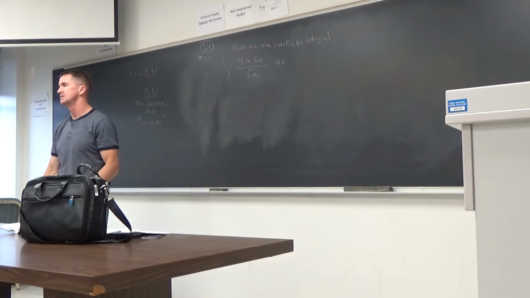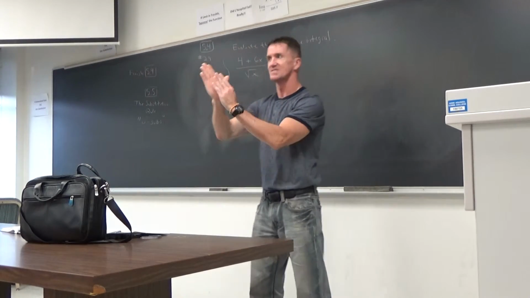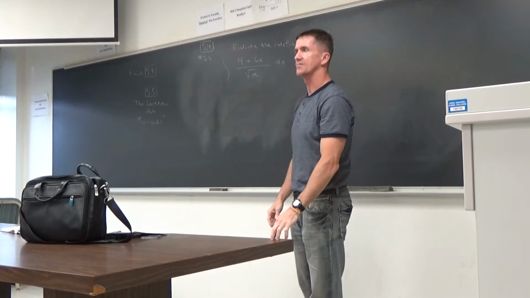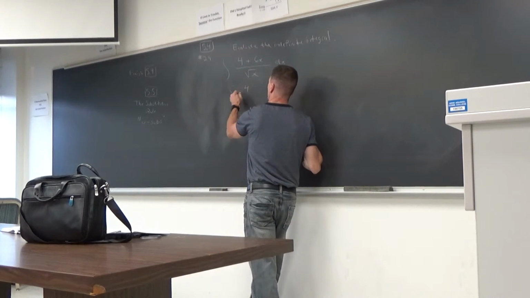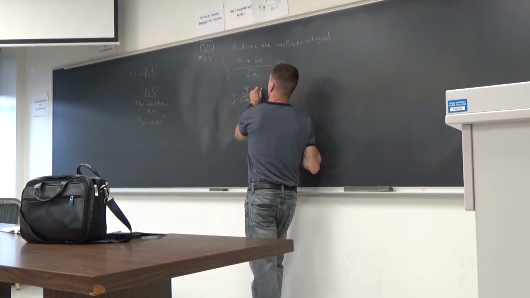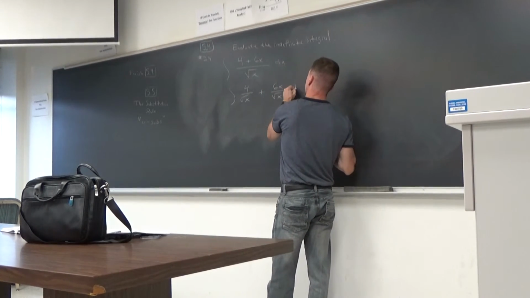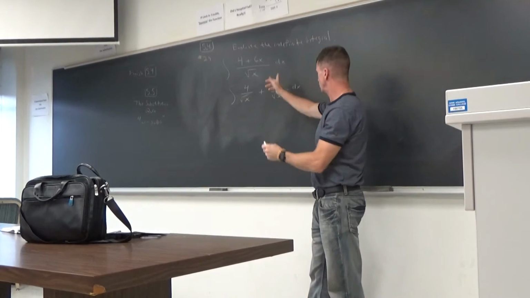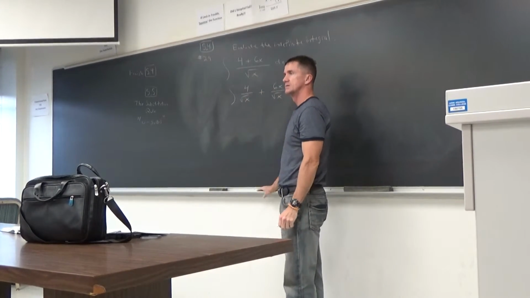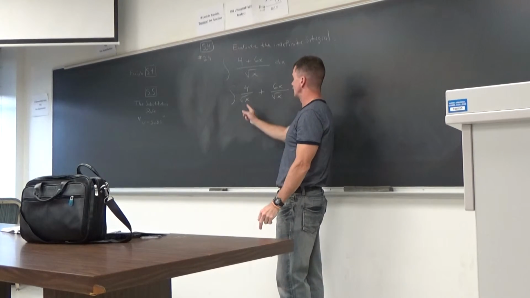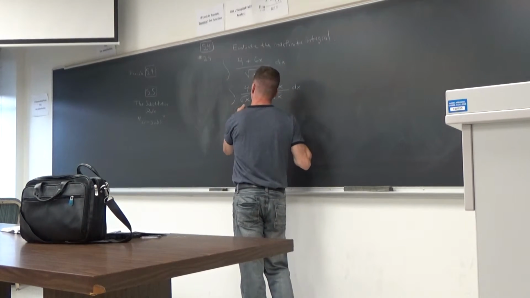Do you remember what it was? How do you deal with something like x to the power half? Yeah, just split it. Split that fraction, right? That's the idea. Think of this as 4 over the square root of x separately, plus 6x over the square root of x. Some of you are so awesome, you do that in your head, simplify that and get everything up in the numerator. Well, I'll take it slow. That's an x to the 1/2 in the denominator, right? Alright, so I'm just going to take it slow.